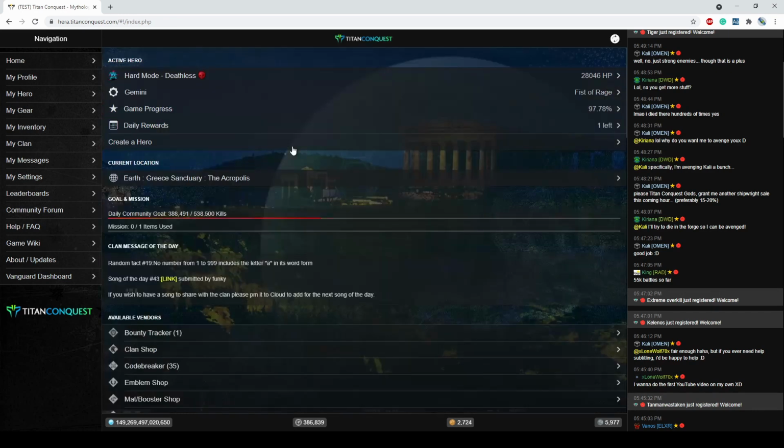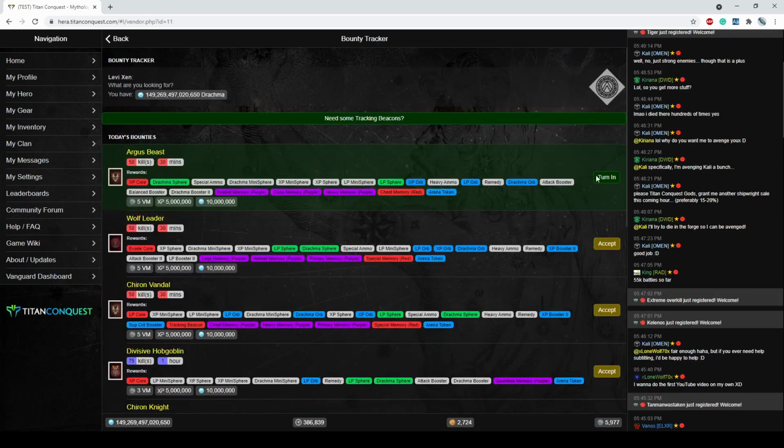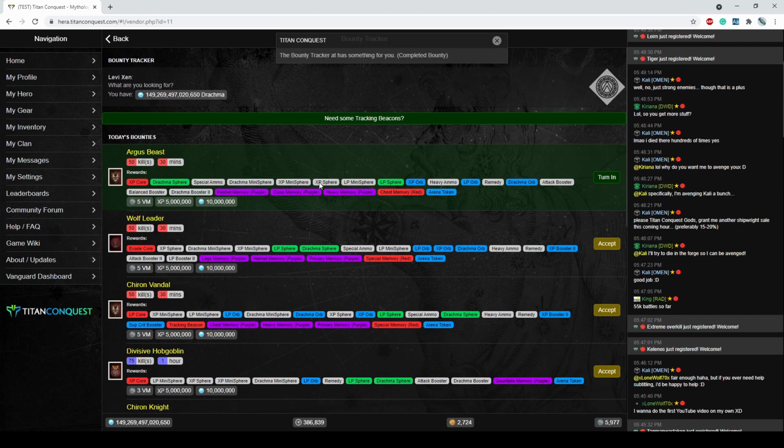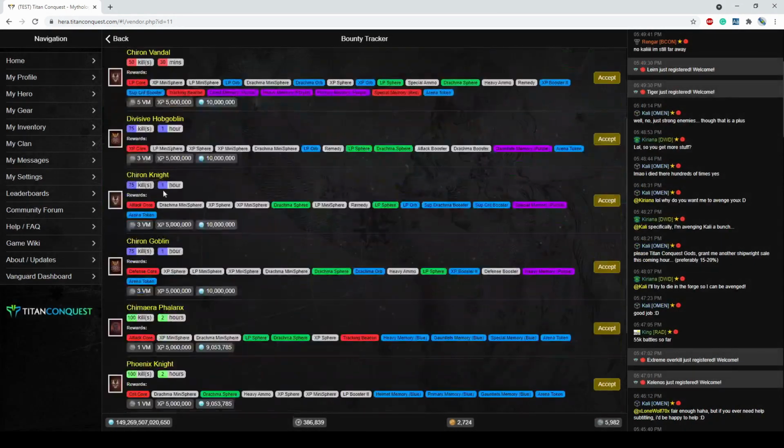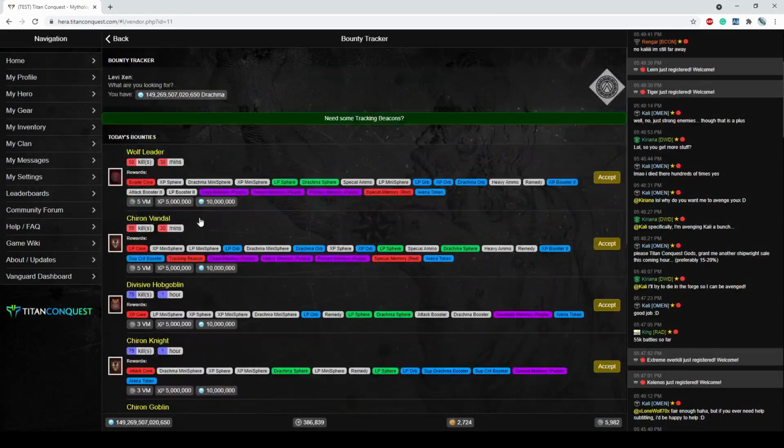I can come back to the Acropolis, go to Bounty Tracker, and turn this in. Now, if you forget to turn this in, don't worry. These will hang around until you can collect them. They don't go away. And I'd pick that up. All right, then I could come and pick another bounty to do.